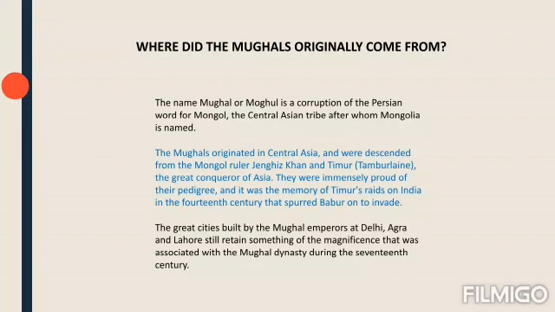Now, the third passage, the last paragraph of this page says that during their rule, Mughals created and built many cities in Delhi, and apart from that, we can still see some of their creations in cities like Lahore and Agra.